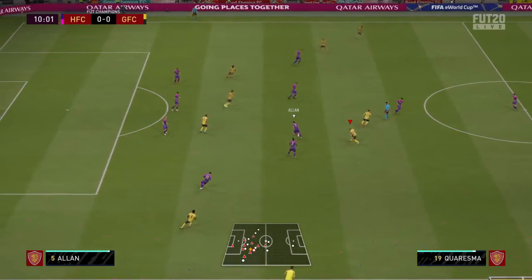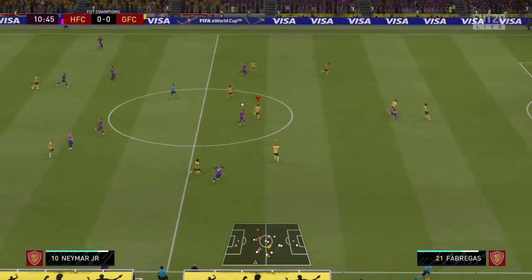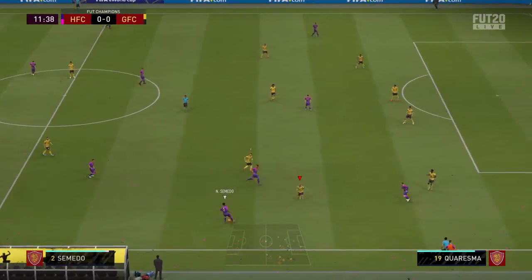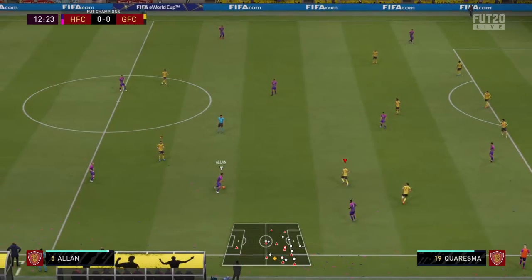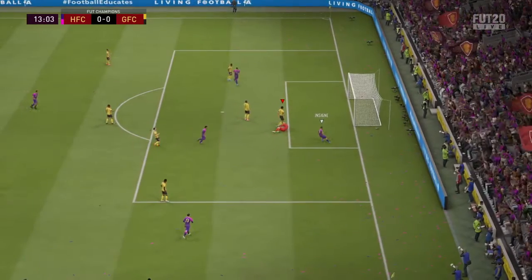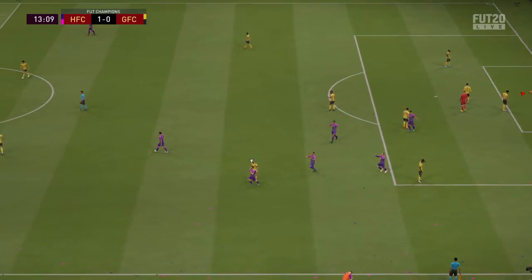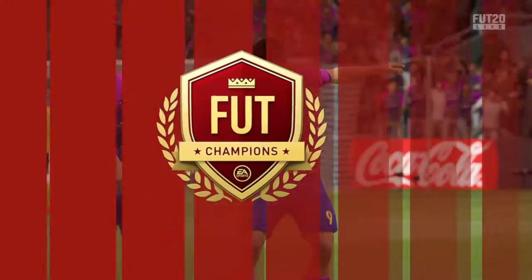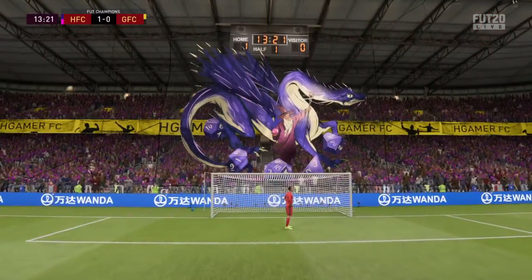On the ball, Quaresma. Tremendous intuition to win it back. Alan. I must say, no shortage of space. Nelson Semedo. And here's Alan. And Neymar. Tremendous ball played through, in it goes. An early goal — no wonder they're celebrating. Well, it's a beautifully crafted goal. The supply line worked perfectly there and he finishes it off with ease. Lovely goal.